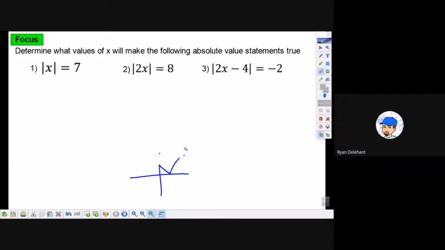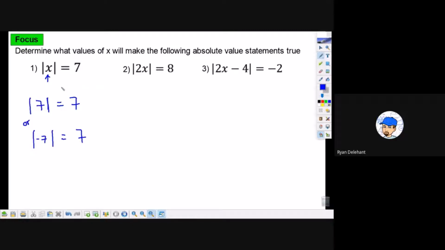So when we talk absolute values, it's first good to review this basic setup here because it helps us solve the equation. First off, I want to figure out what number I can put inside here for x and get out 7. Well, we know one of these answers. That x can be positive 7. Absolute value makes the result of everything inside of it turn positive. So the absolute value of positive 7 is 7. What else can I put in there? I'm going to put negative 7 in there.